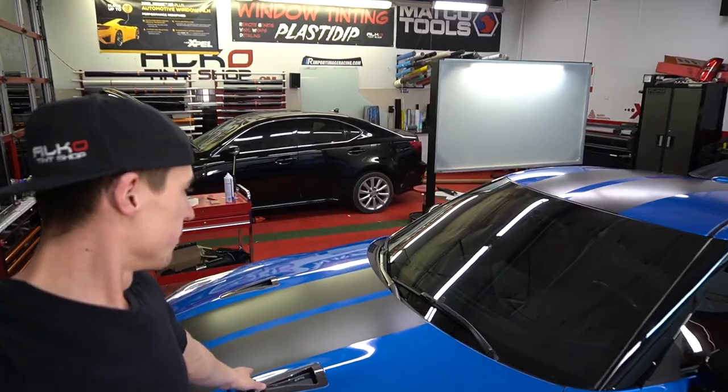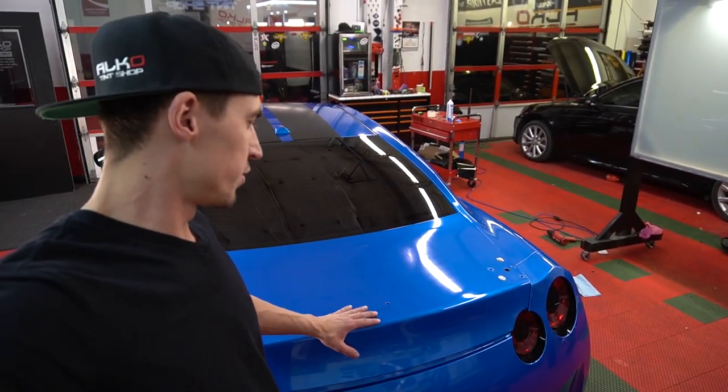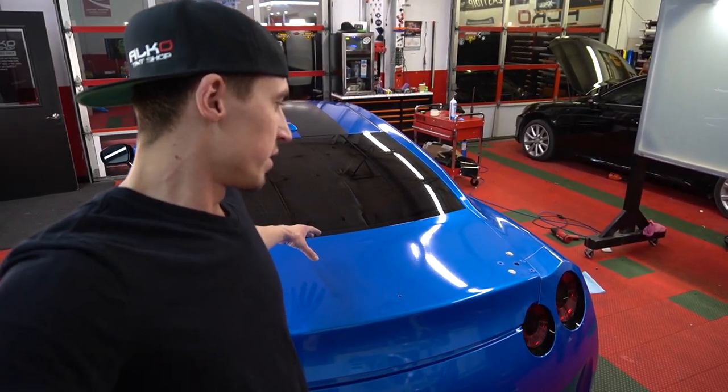The hood stripes are done, and then we got the roof stripes done. So man, it looks pretty awesome. Now we're gonna prep and do the trunk. On the trunk, I'm gonna do it different. I'm not gonna use the pre-cut ones that we cut.